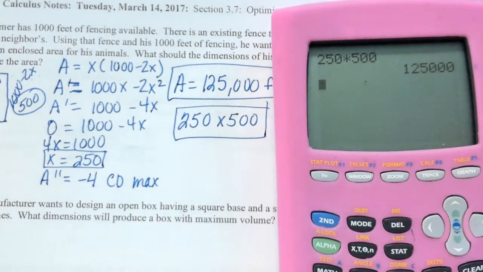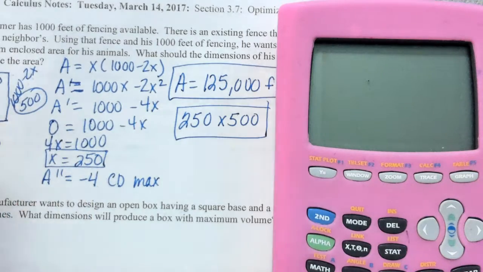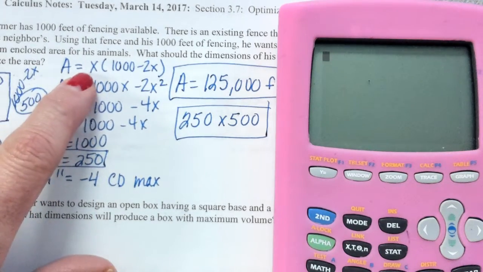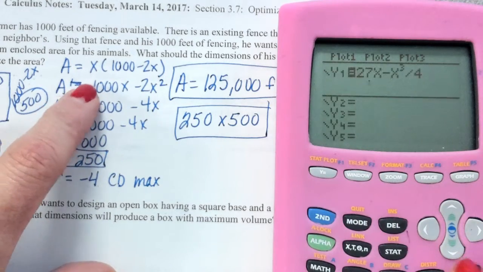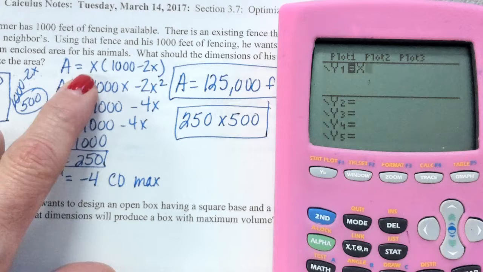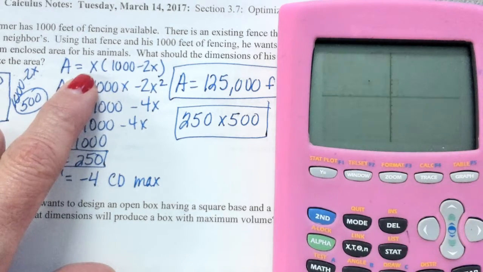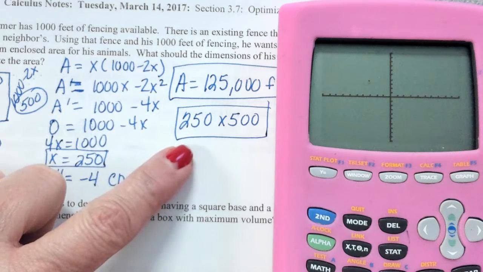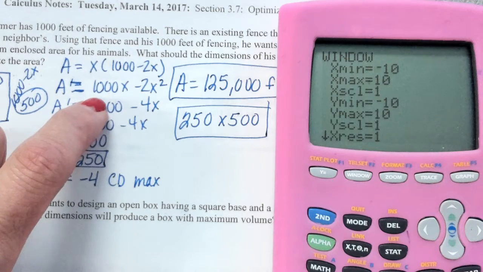Guys, even if you don't know calculus, you could still check or even do this problem. You could kind of guess and check to find the answer. But you can also even put just this original function in there. Just want to remind you of this, what's happening. Here's my area formula. If I'm just on a regular screen, negative 10 to 10, I'm not going to see everything because look at what these dimensions are. And because that number is so large, I know I'm going to have to extend this window.